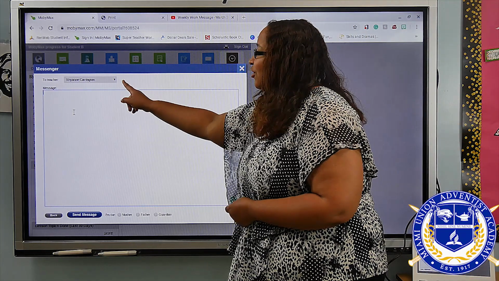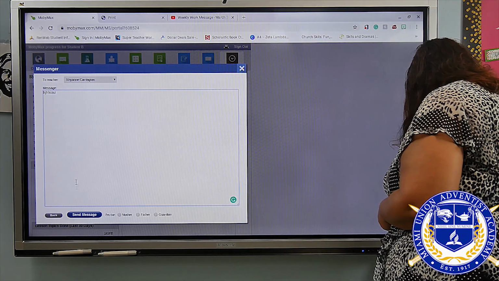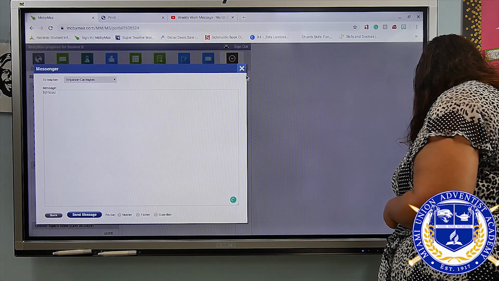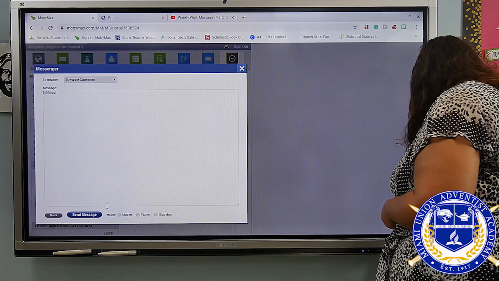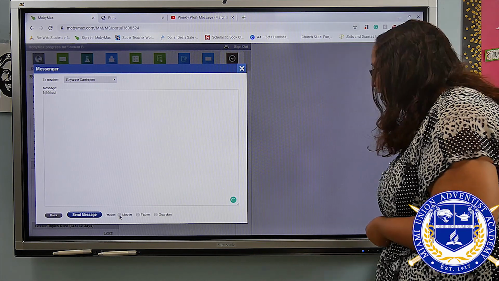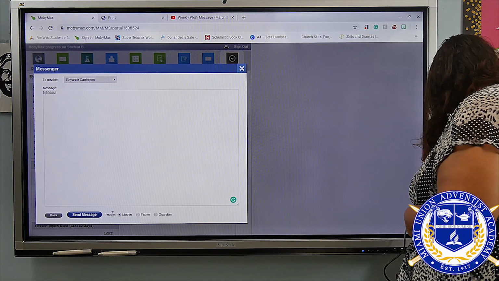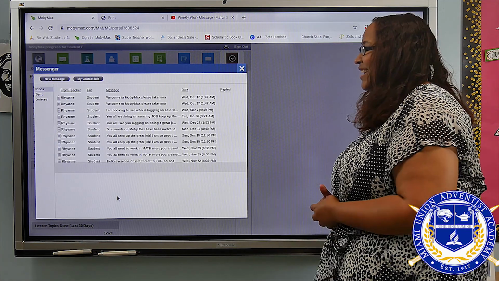Make sure you pick your child's teacher. Send your message. Click which parent you are, mother, father, or guardian. And your message was sent just like that.